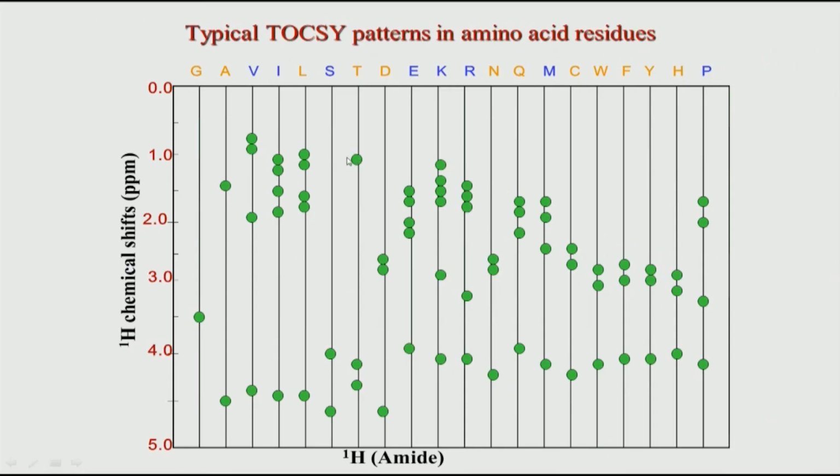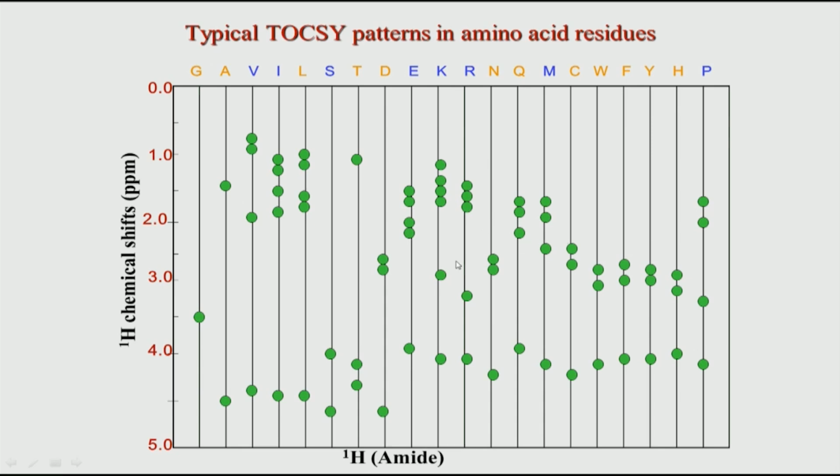This is shown here. You can see that for all the 20 amino acids there are very nice different patterns which can be utilized for matching the residues. This is what we will use as we go along for sequential assignments. This is for glycine; there should be 2 peaks, but sometimes you may get 1 or sometimes 2, as they are not chemically equivalent at times. Alanine gives a very clear-cut peak at 1.5 ppm and the alpha region at 4.5 or sometimes even at 4. So different amino acids have different characteristic patterns.